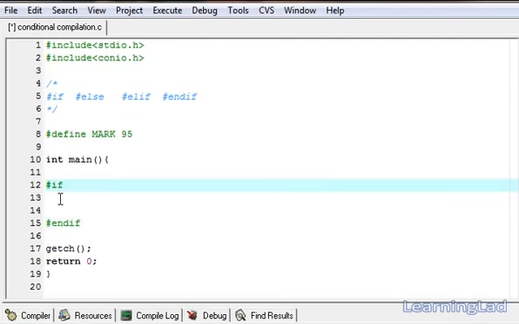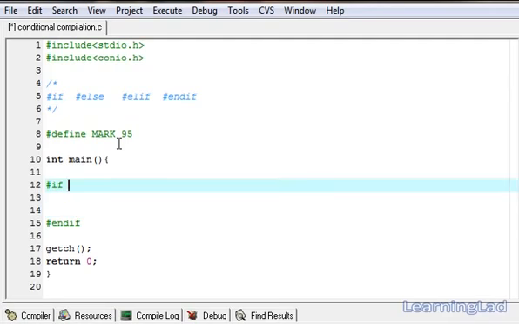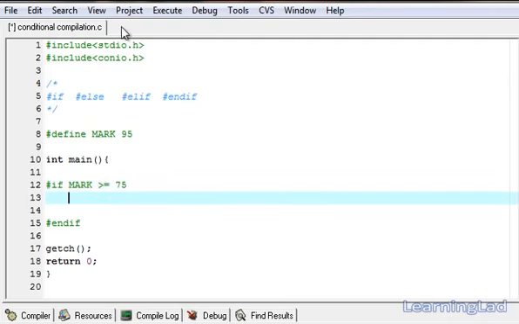The code written between #if and #endif will be compiled if our condition is executed successfully, or evaluated to true. So here we're gonna write our expression: mark is greater than or equal to 75. If it is so, then we want to compile or include some code.